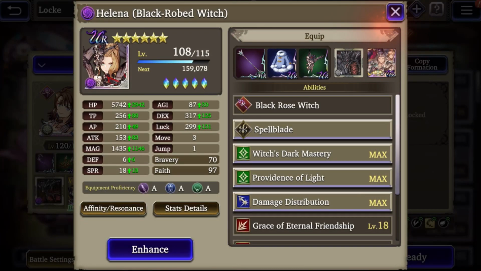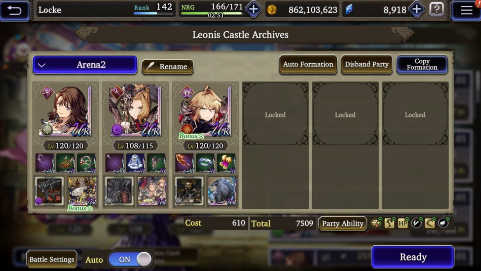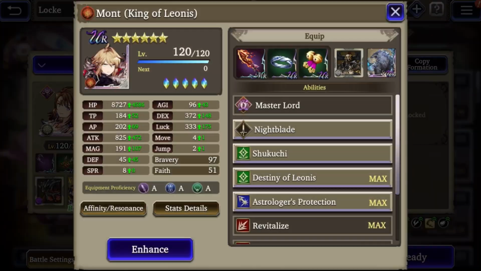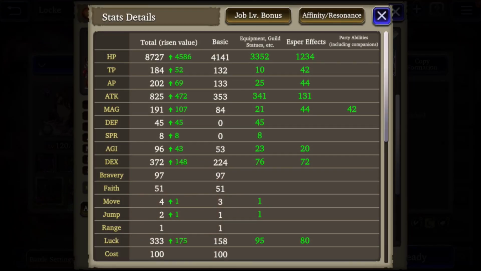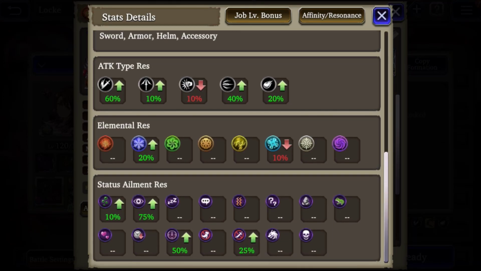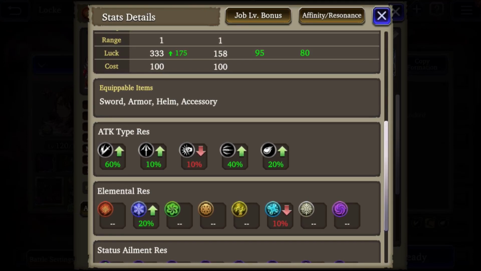I've also changed the card from Trousseau to Solidus to give everybody additional slash damage, because I do see a lot of people are using slash damage, especially like Titus or even Rain, because Rain also has access to slash damage, right? So basically I'm targeting slash damage and slash resistance and magic resistance.